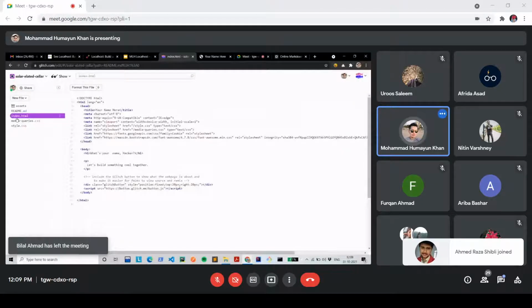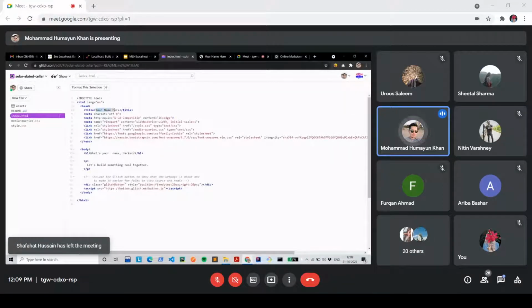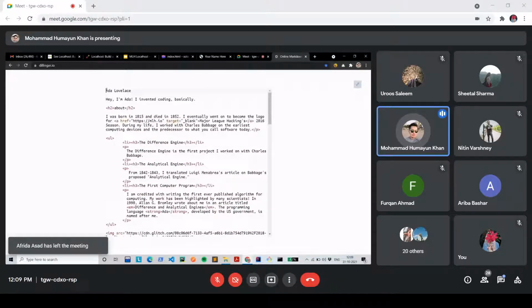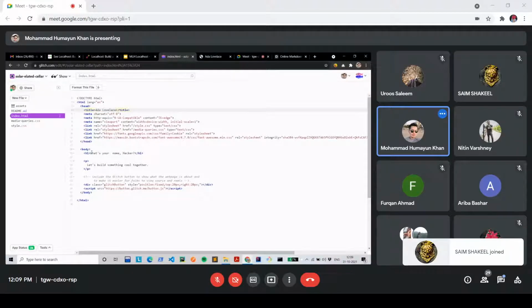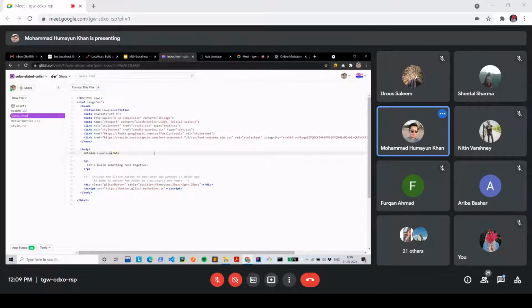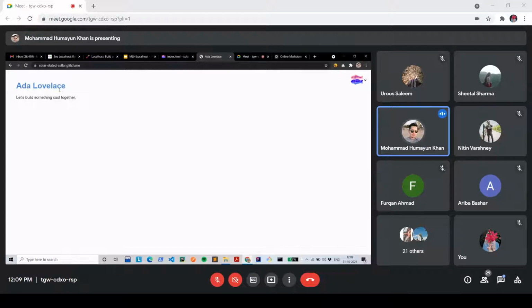So let's go to this part, index.html, open this file and change this your name here and what's your name hacker with your own name. Do it like I'm doing. You may see that this has changed.